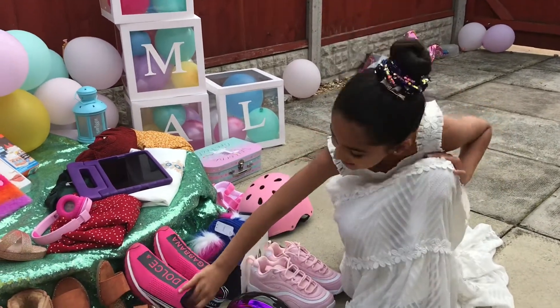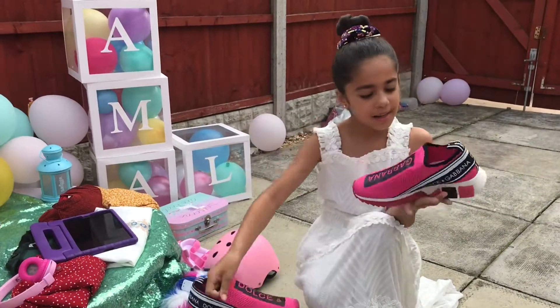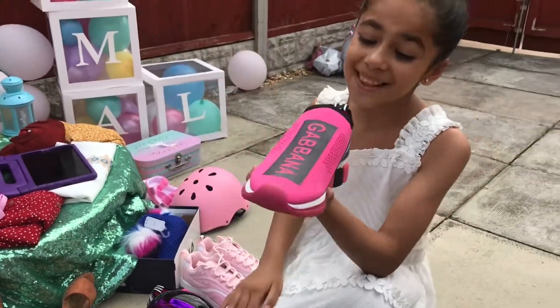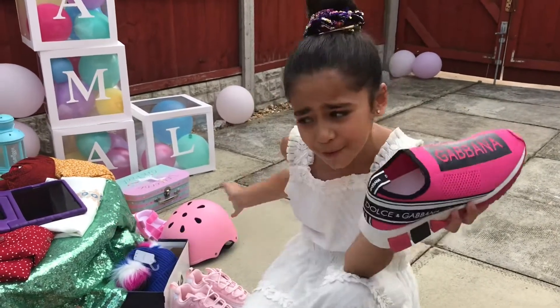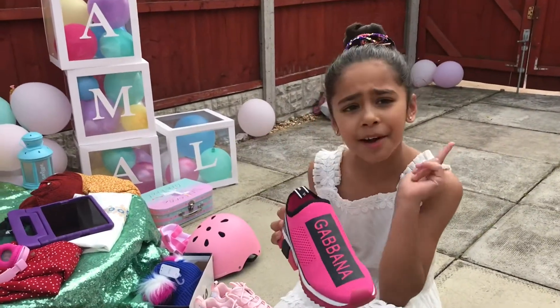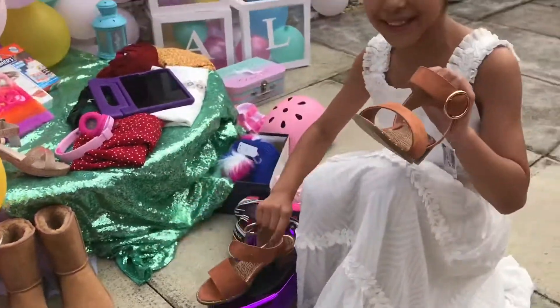Next are these hot pink shoes. Here's a close up — these are my favourite, they're D&G and my uncle bought them. But they're a bit too big, and even these ones are a little bit big. These ones are massive — I do not know how my uncle thought these were going to fit my small feet. They are really pretty high heels though.